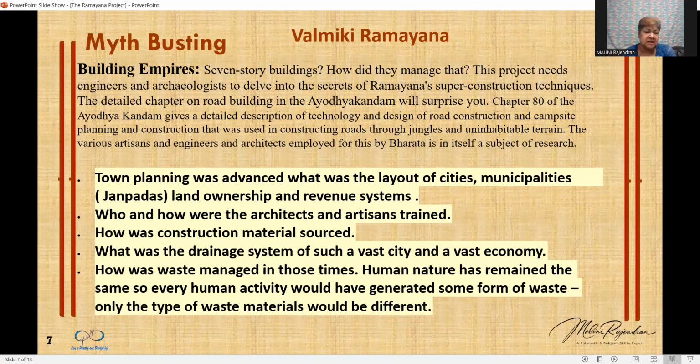Human nature will remain the same across millennia. It is inherent in human activity to generate waste. Human behavior does not lead to a sustainable circular economy where nothing is wasted, everything is consumed. Waste is created. Or even let us question, was waste created at all? Did they really have a sustainable circular economy at that time? Was what was produced by one industry used up and consumed by another industry?